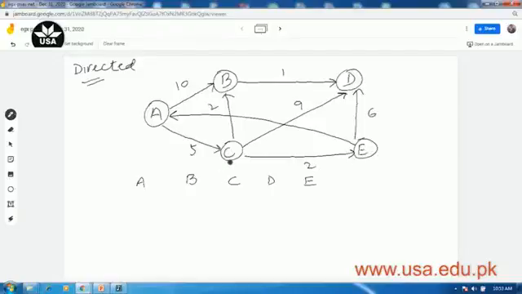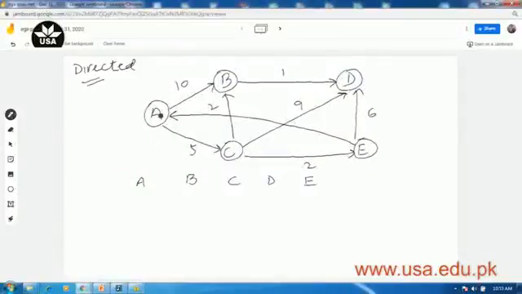So you can choose any one of the nodes to start traversing, to start your algorithm. So I am using A as a root node, right? Obviously if you are using A as a root node, then you have to write A first, and the rest of the nodes would be placed like this.